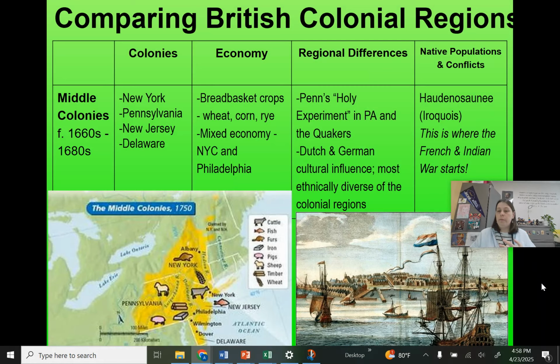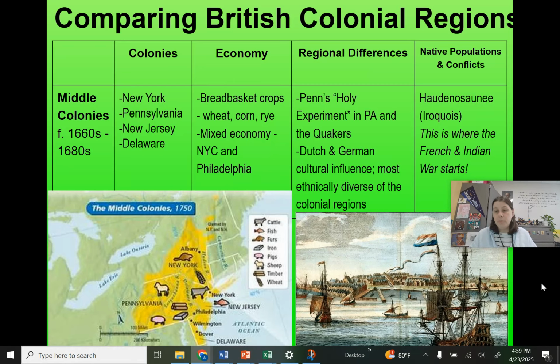A few other things that you might need to know about the middle colonies. Number one, it's good to remember that Pennsylvania is one of the colonies that started with a mission, right? William Penn, who had the Pennsylvania Grant, was a reformer. He was very fond of the Quakers and then eventually converts to Quakerism later on in his life. He basically wanted to see if a society based on Quaker ideas could survive. He called it the Holy Experiment. And so Pennsylvania has a little bit of a different beginning than some of the other colonies.